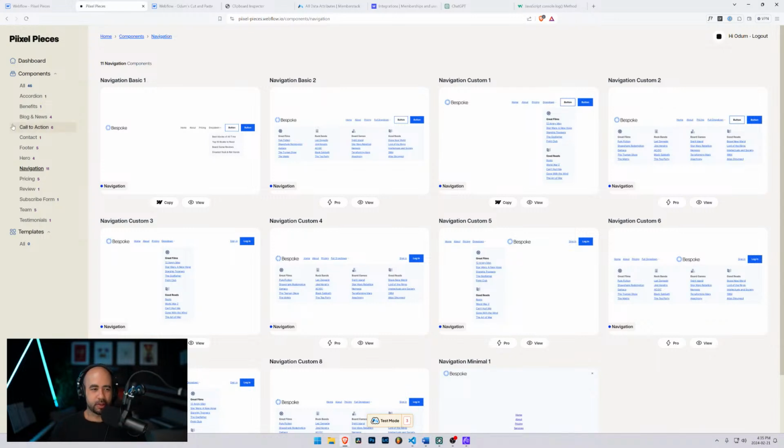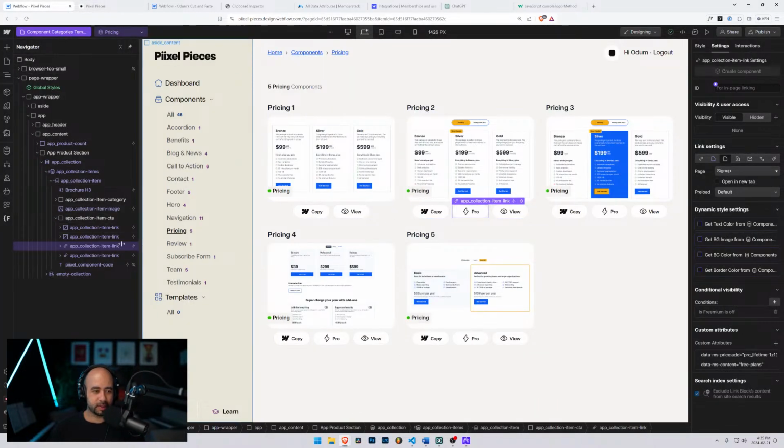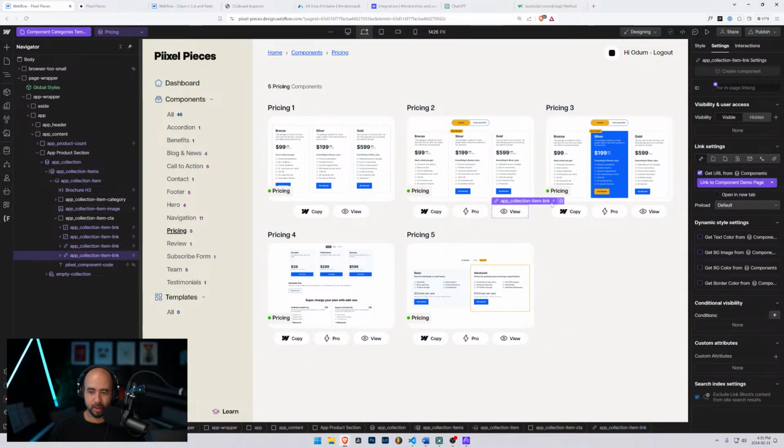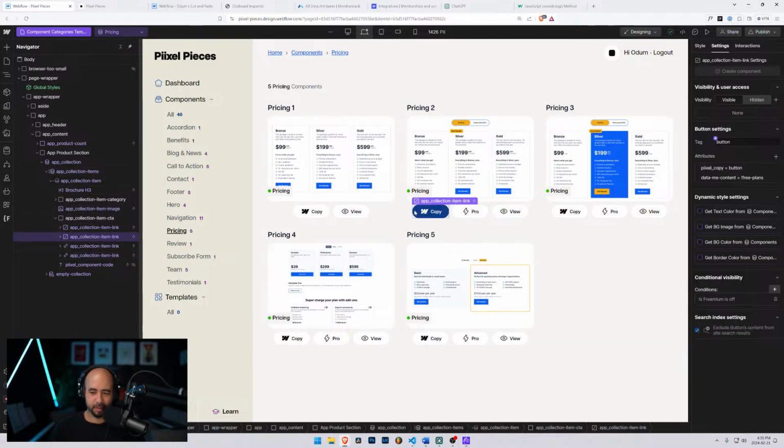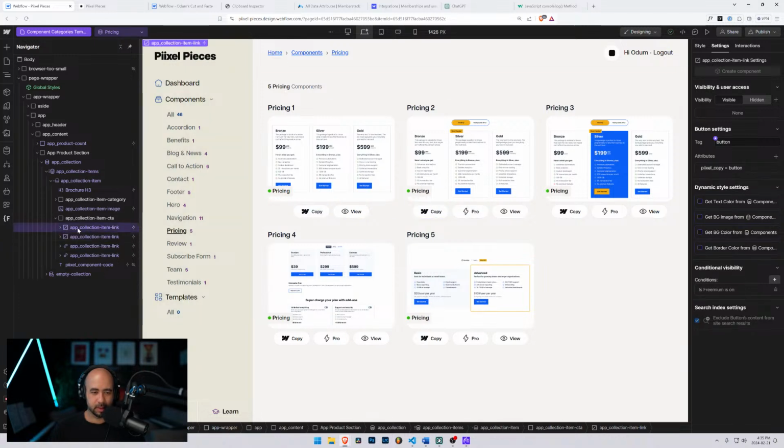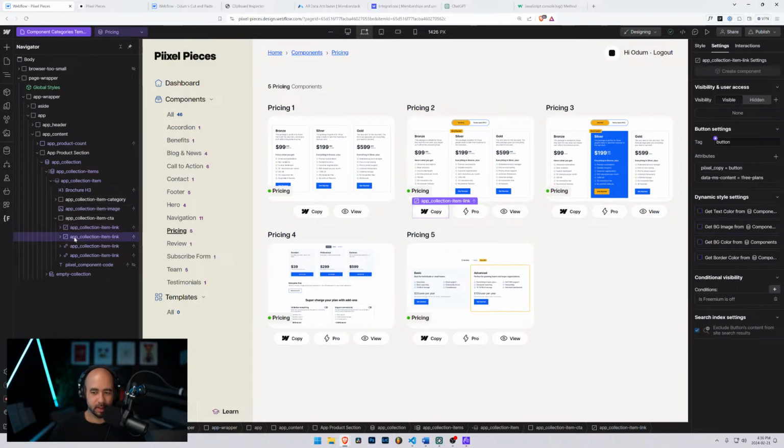Okay, so let's get that working. We just need to do the same thing. We have this attribute. I think I already did this. If freemium is on, then we show this button. But if it's off, we have this copy button.